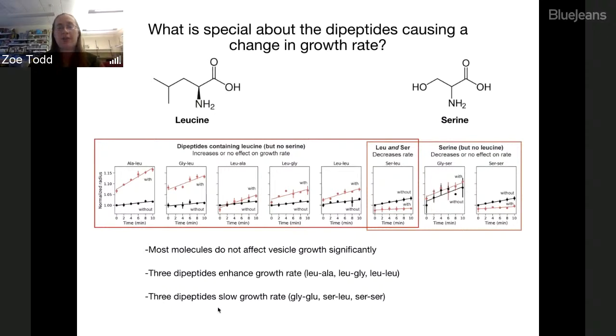Whereas if we look at the three dipeptides that slow growth rate, two of the three contain a serine amino acid. So then if we look at all the dipeptides that we tested that contain either a leucine or a serine, that's what I'm showing you in this figure here. The leftmost box are dipeptides that contain leucine, but no serine. And of the six tested, we see three have an enhanced rate of growth and three have no substantial effect on the growth rate.